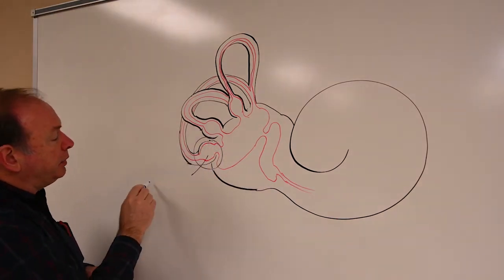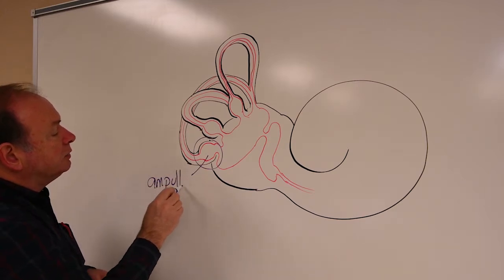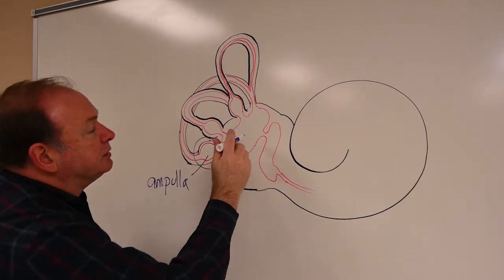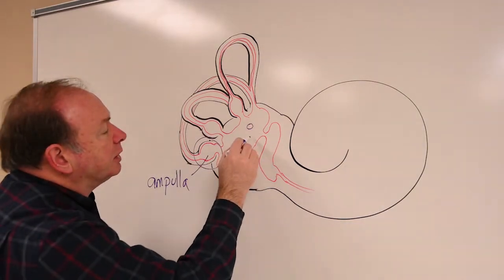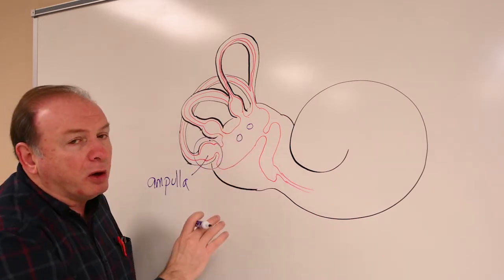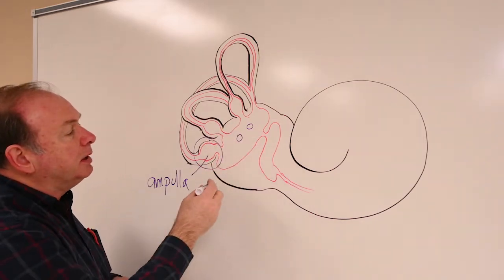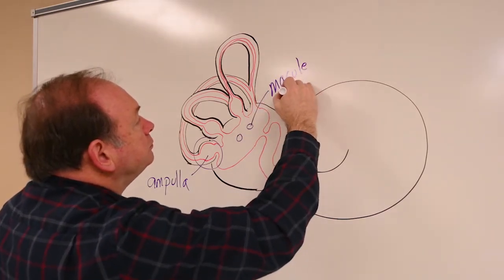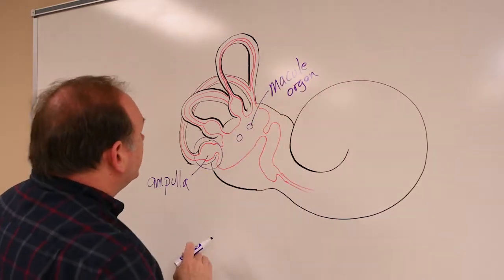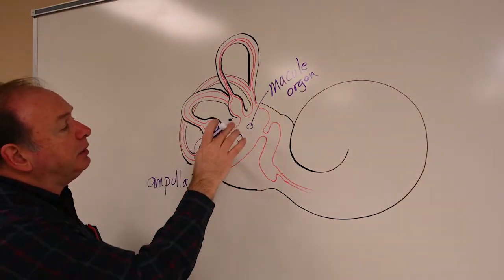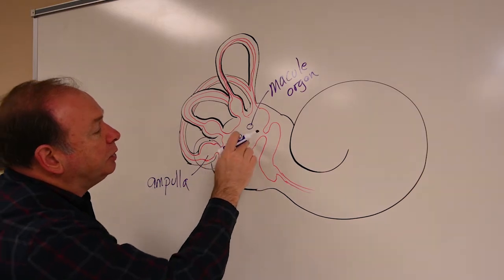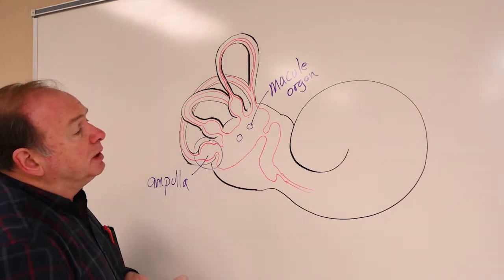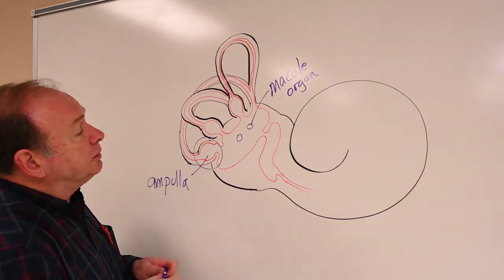Right there, that's an ampulla. So we'll be looking at the ampular organ that's in each of those. And then within the utricle and saccule, there will be small structures, small little spots on the wall that help us with our static equilibrium, and that's referred to as a macule organ. So we're going to have an ampular organ inside the ampulla and a macule organ inside the utricle and saccule structures within the vestibular region of the inner ear structure.